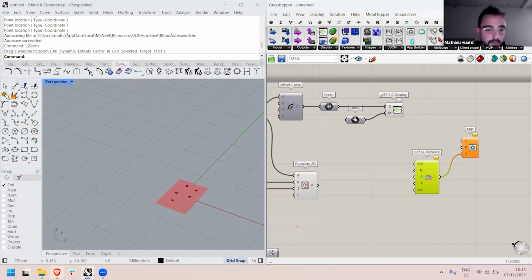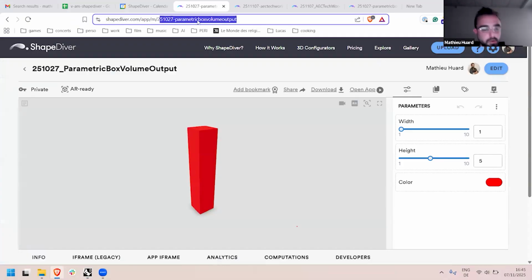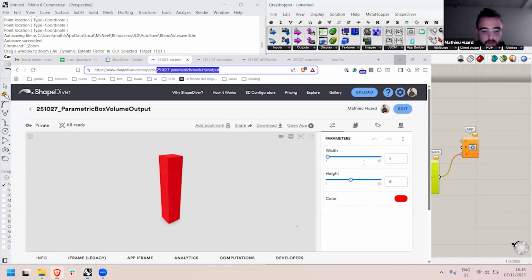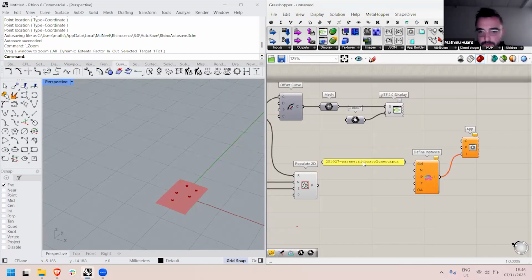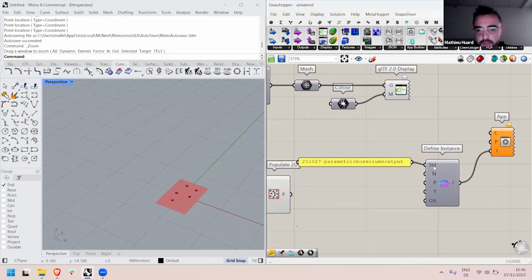But now we made it much simpler. You can just copy the URL of your model, any model you have, and it doesn't matter if you're using different backends or whatever, just the URL of the model. All URLs on ShapeDiver are unique, so that's always going to work. And you send it to the first input of this component, the session ID here.